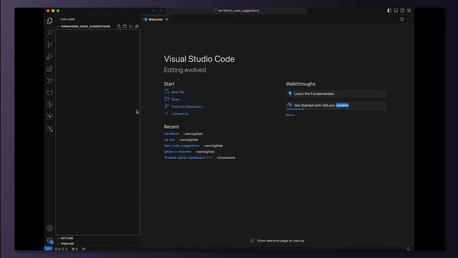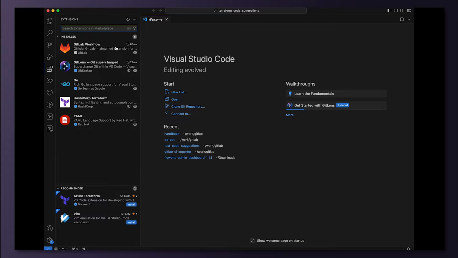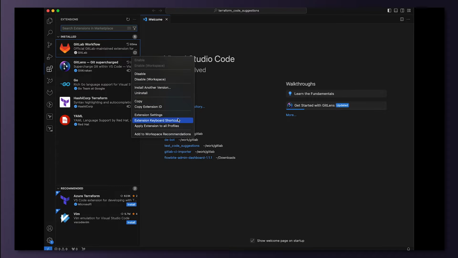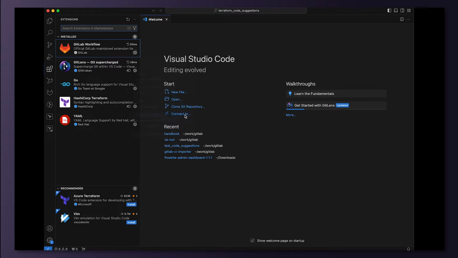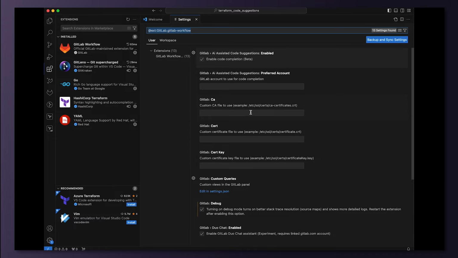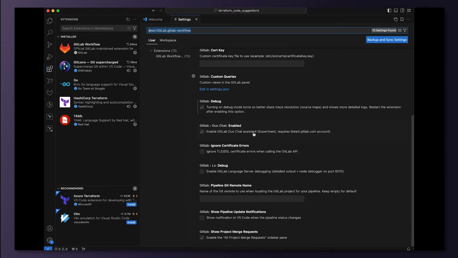I'll be using Visual Studio Code, and some of the prerequisites I need to make sure are in place for me to use code suggestions for Terraform is to ensure I have the GitLab workflow extension installed, and also to make sure that it's configured. I have GitLab Duo enabled.